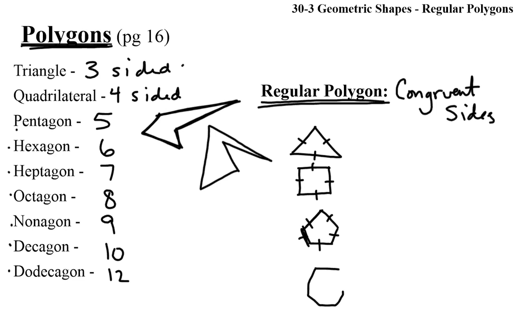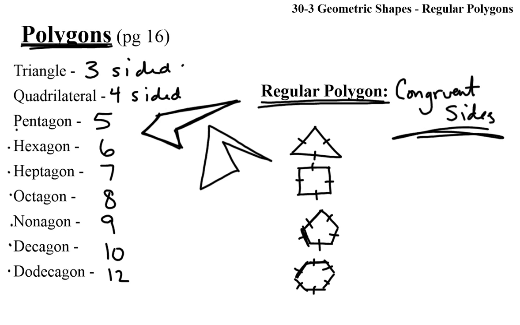But every time you make a regular polygon and you add sides, it tends to become more circular in shape. That's what happens as you do a regular octagon. I'm not even going to try to do an octagon anymore, but things become more and more round as you add sides to regular polygons. The hexagon, 6 sides. We can see that a hexagon becomes more of a round shape than the pentagon, and the heptagon becomes rounder. You can draw them on your own if you want and make fun of mine.